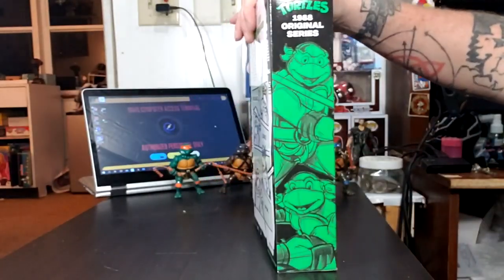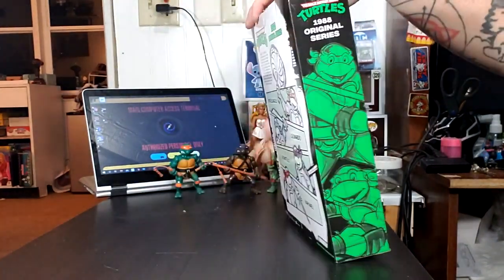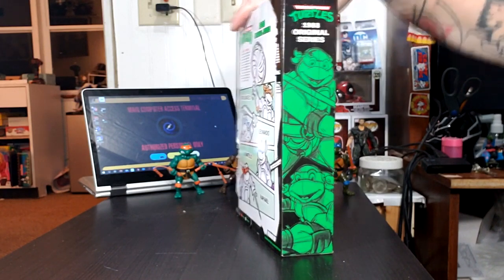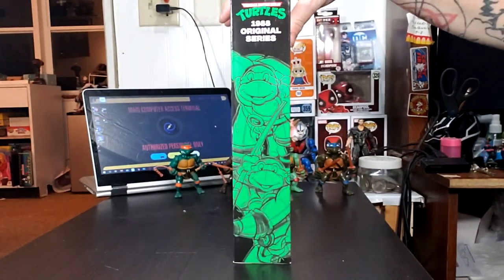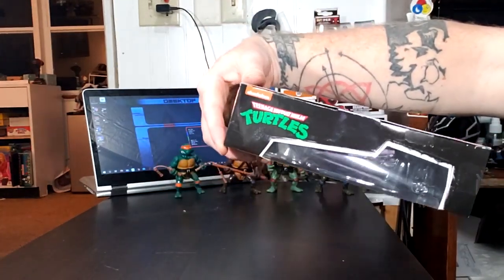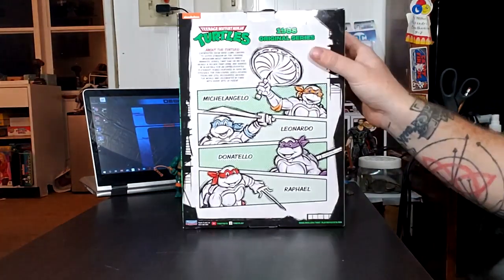There's the sides. As you can see, I have already taken them out of the packaging. But there's a side, there's Leonardo, looks like, and Michelangelo. Then on the other side, Donatello and Raphael. And then the top there, the original Teenage Mutant Ninja Turtles logo. Bottom. Then there's the back.